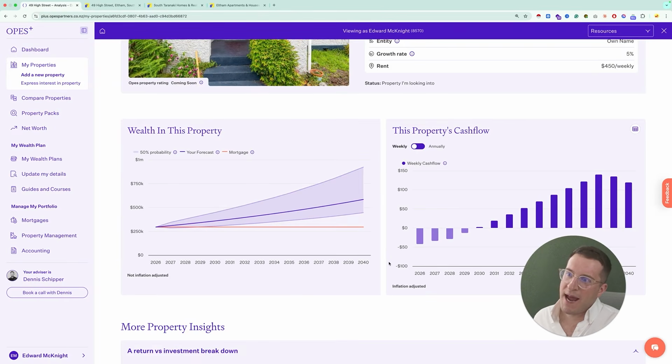And then what it's going to spit out is a cash flow that is based on some pretty robust numbers. We've thought about the rates, the maintenance, the insurance. We've thought about the interest rate and how big of a mortgage it's going to be. And we can see that in this case, the rent is unlikely to cover all of the costs of owning that property. The property would require a top-up of $42 a week, but over time, we would expect that the rent might increase at a faster rate than some of those costs, and the property might initially be cash flow negative. It requires the top-up, but after a couple of years, we'd expect that it would tip over and become cash flow positive.